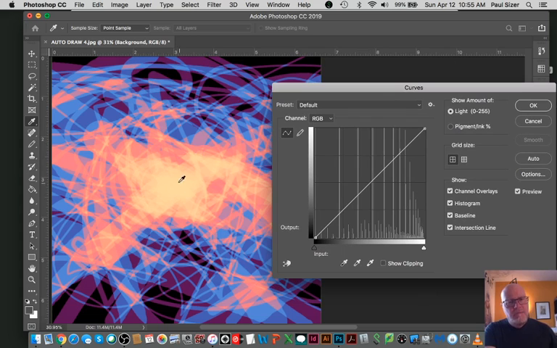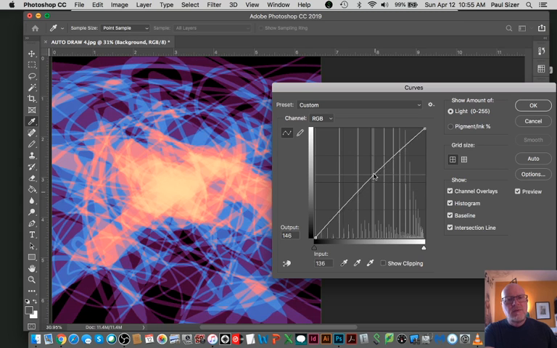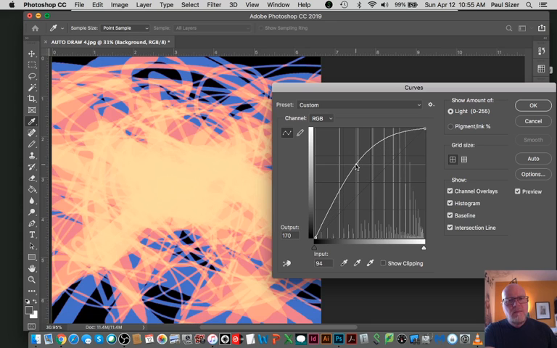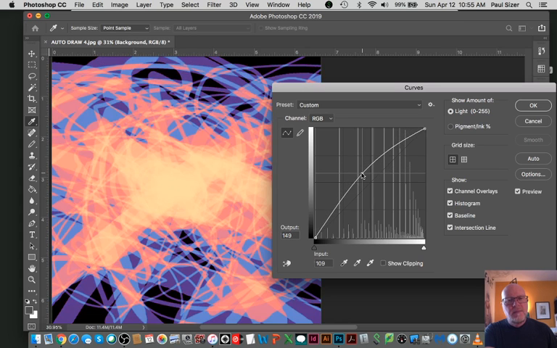So again, I've got very light areas, obviously, where it's gotten all the way to the yellow, but there's still some black here. We can see by the curve here that I've still got a decent wide range of how this stuff is going. I just wanted to see if there was something I could bring out interestingly with this. So again, I can blow the darks out of there and get this kind of op art feel.